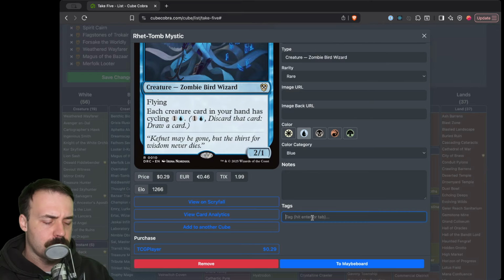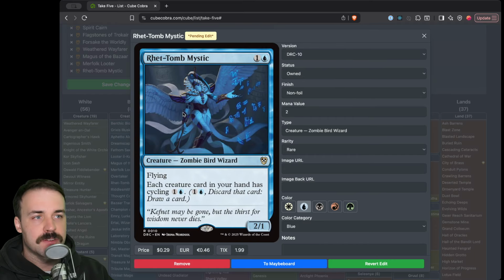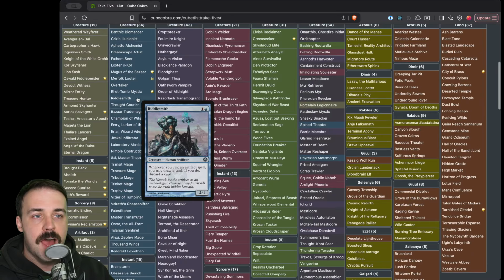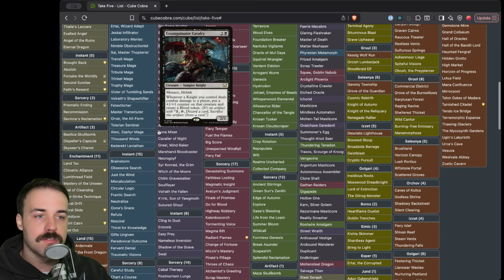Ret Tomb Mystic is another card I'm going to call a focus for now. Parker thinks this card is too free in that it makes all of your off-color creatures cycle for 1 and a blue. I just don't think you can just play a bunch of off-color creatures because you have one copy of Ret Tomb Mystic in your deck and hope to make that work. So you're just not going to draw the Ret Tomb Mystic sometimes. You have off-color creatures in your hand. I don't think it's going to make things free. I will say I do love Ret Tomb Mystic here just because, again, it makes those off-color cards do something.